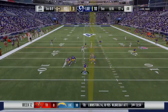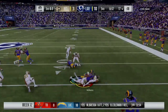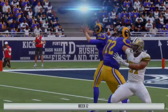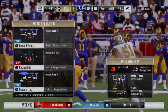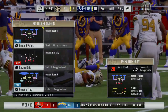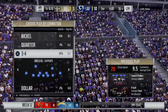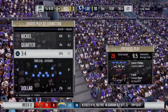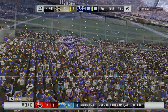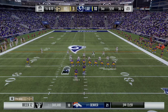A shotgun snap for Goff. That's going to be complete to his tight end, Everett. And way up past the 35 before he's taken down. 75 yards receiving for him now. It's a first down. One of the advantages of zone defense, as I remember it, is being able to see the play develop in front of you. One of the disadvantages is when they find those levels where they can hit you with it, sometimes behind the corner and in front of the safety, it makes it tough to defend. So from the 36 now, 1st and 10.